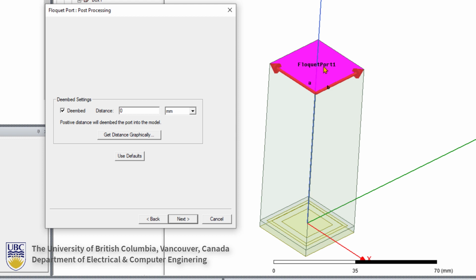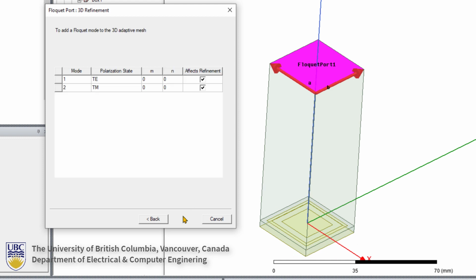That's why we need to de-embed this Floquet Port from this plane to the top of this AMC. The distance between them is box H minus SH, where box H was the height of the box and SH is the thickness of the substrate.